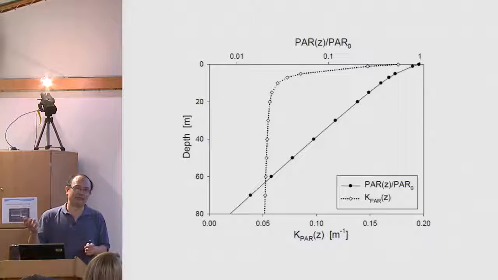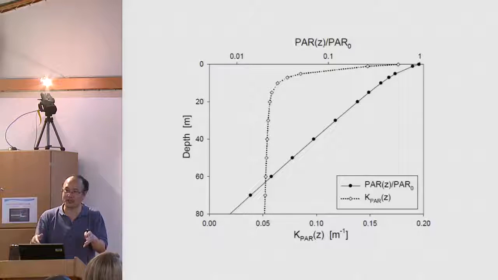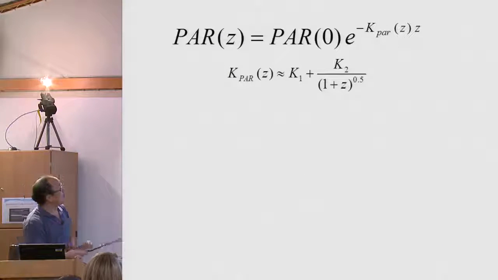It's easy to understand. Because of the higher absorption by water, all the red photons are lost in the surface layer. At deeper depths, those photons have less attenuation, like the blue wavelengths can go deeper. So deeper light is associated with a smaller attenuation coefficient. I guess it's too much for you today, but I hope you capture this general concept. K par Z is not a constant vertically. It changes with depth. To represent that, here's a model.